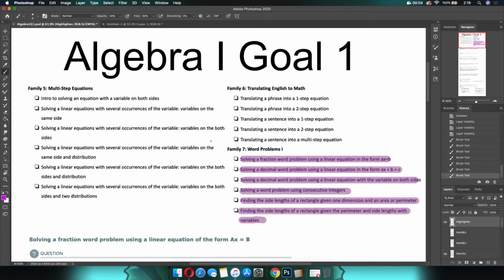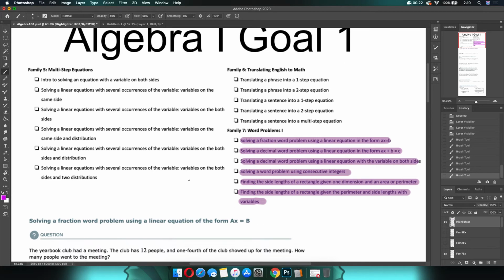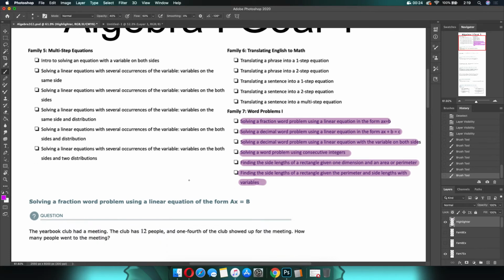This video tutorial is for students who are in Algebra 1, Goal 1. We're almost done with the chapter, just a couple things left. The big thing I want to keep in mind is that we do eventually have to tackle word problems, boo! But if you have the table of keywords from the last video, and in particular if you're keeping an eye out for how you set up your equations, this goes by pretty easy.